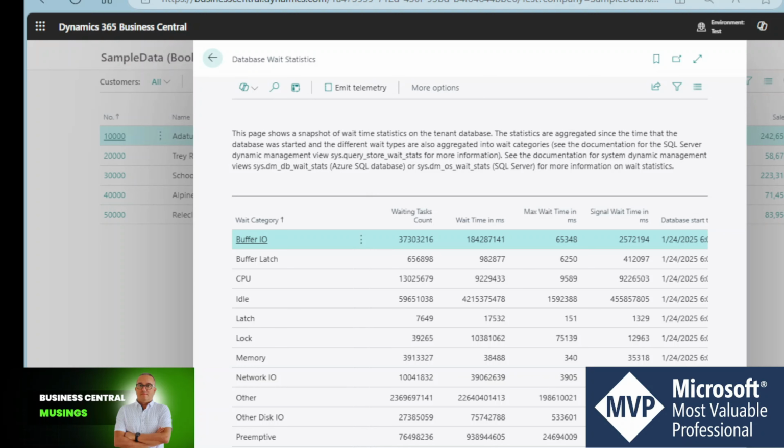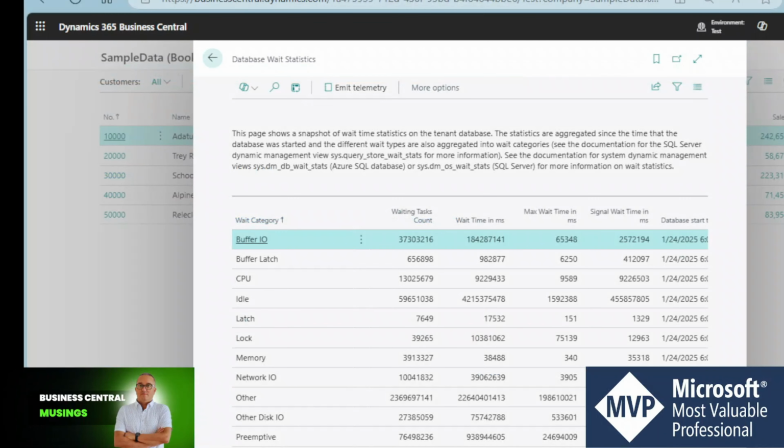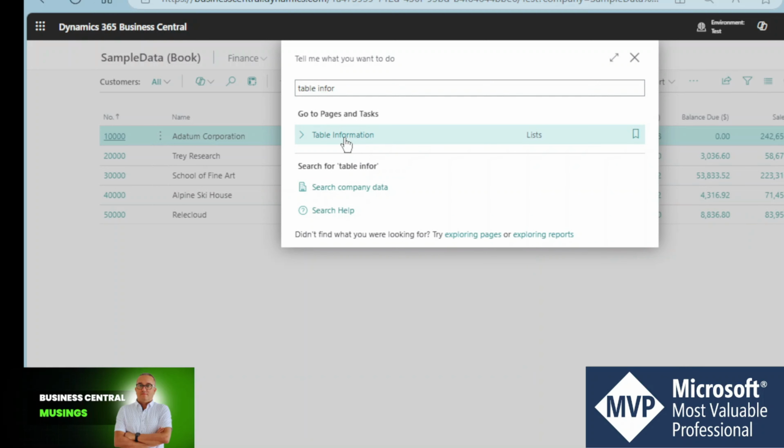Let's go back to the presentation for this lesson. We also have the table information page. Let's bring up BC again. If we search for table information, we get some insights into the tables that are in our system, like the sizes of the tables, the sizes of the indexes.